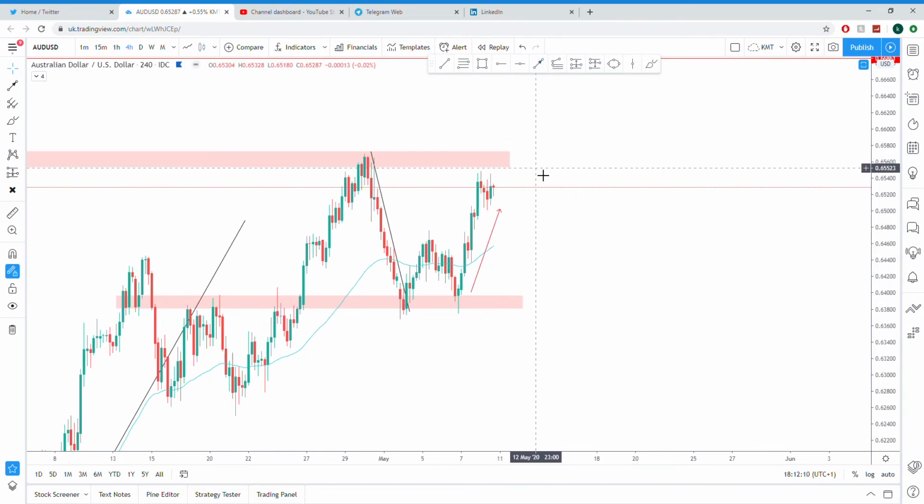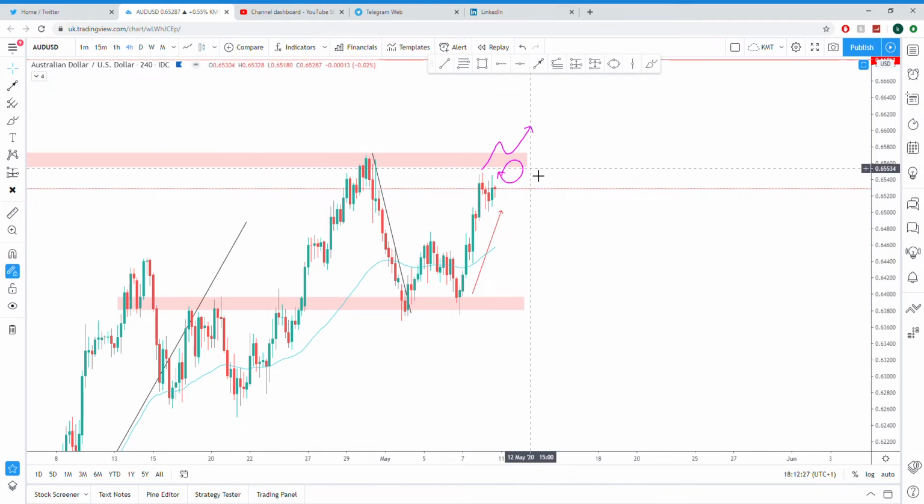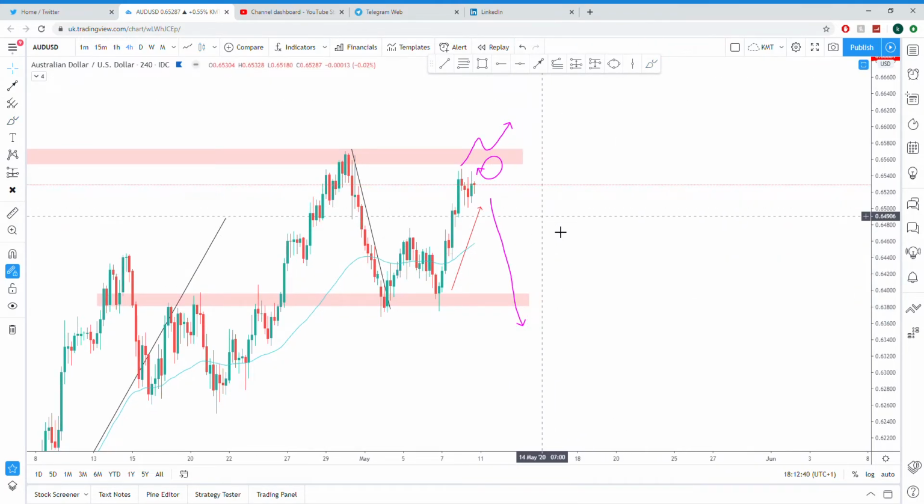So I will be waiting for price to get into this range around here, and before we do, consider sales. If we do close above and wait for the pullback, we could be looking at a nice buying potential to continue further high. But as it does stand, we are technically in a nice bearish momentum on a high time frame. So if we do find that downwards pressure, we'll be looking to take advantage of that. And again, we'll be targeting our lows.